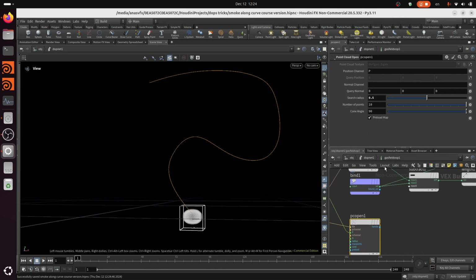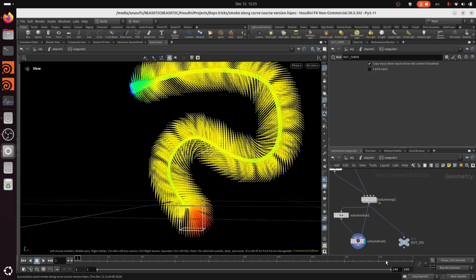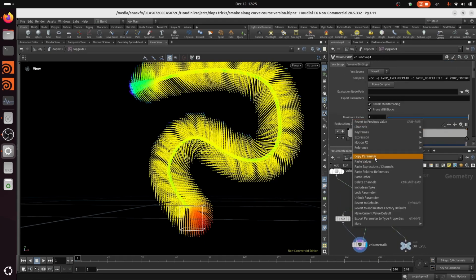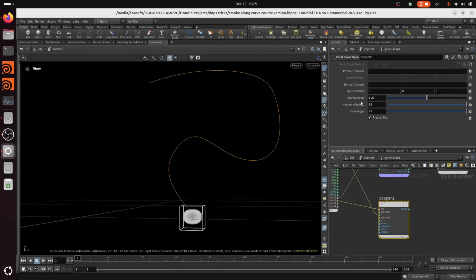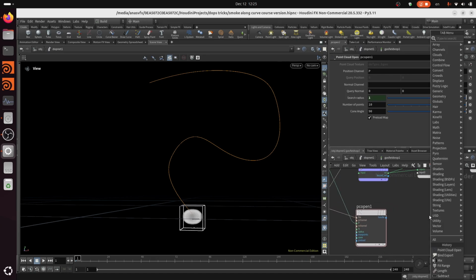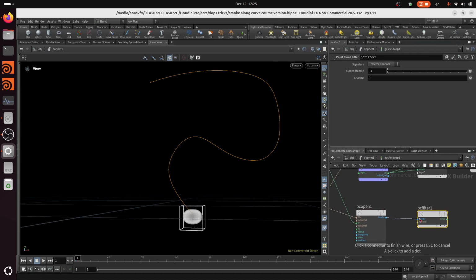Okay, maybe we can go here in the sub guide and copy this maximum radius and paste relative reference here so they match with each other, and we can grab the position of the points of our curve.